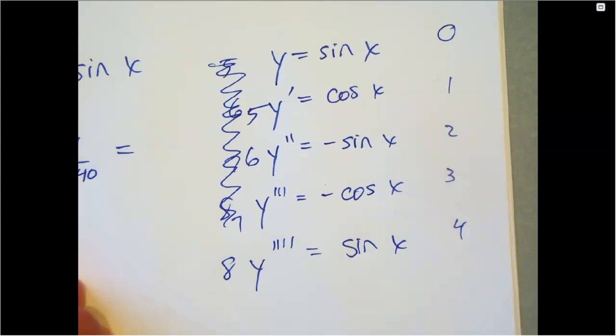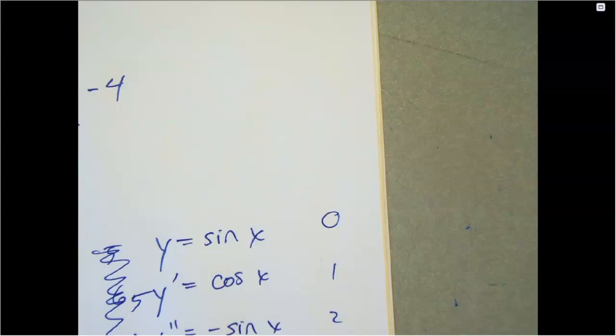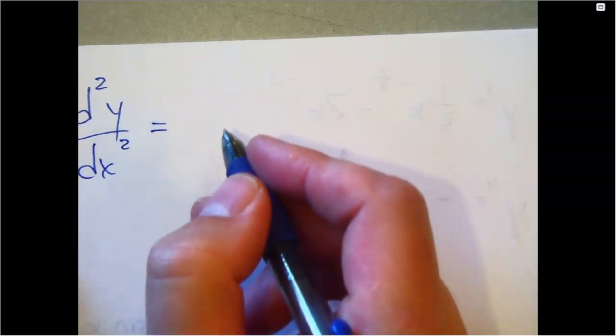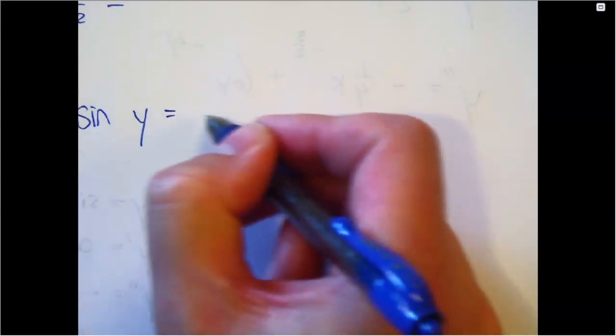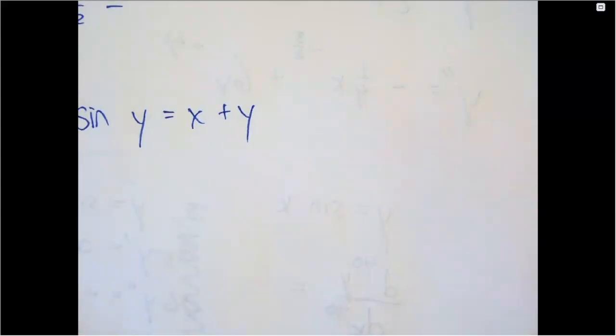So let's do the one in your book there. That second derivative with implicit differentiation. We did this on that half day. I showed you a couple where you gotta plug back into the original. Let's do more. So that's what I'm supposed to find, and they gave me sine of y equals x plus y.